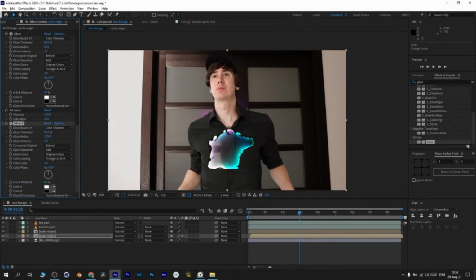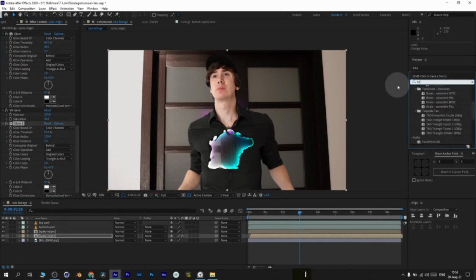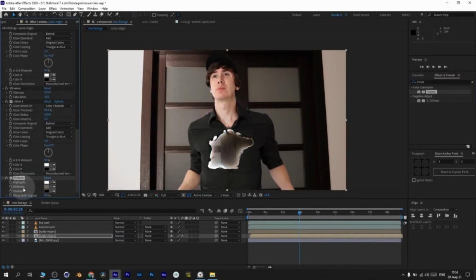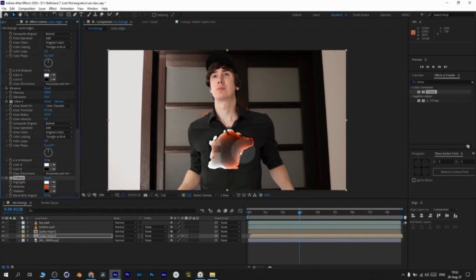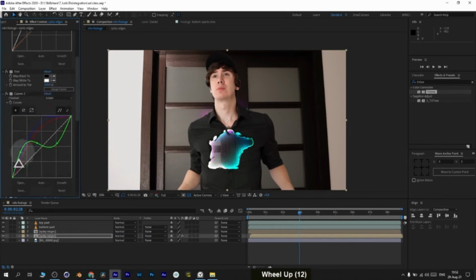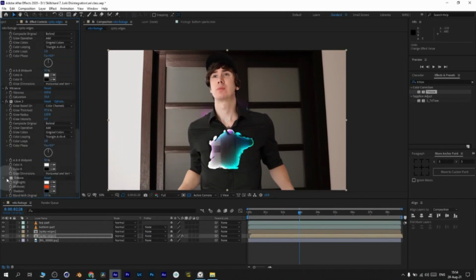But if you want a more simple kind of look, you can just add a tritone effect. Just type it here, tritone, and set it below. And with these midtones, you can just change to one of the colors which you like. So I'm going to set it to reddish, so it will resemble the look which I showed in the preview. But don't forget, if you turn off this tritone effect, you can always create these kinds of interesting colors using curves, in case you want a more colorful look. But for this class, I'm going to show you how I've created this more fire look.